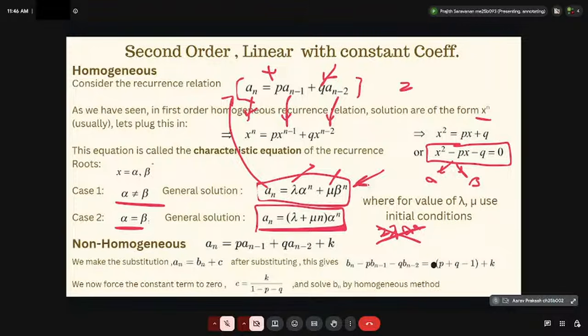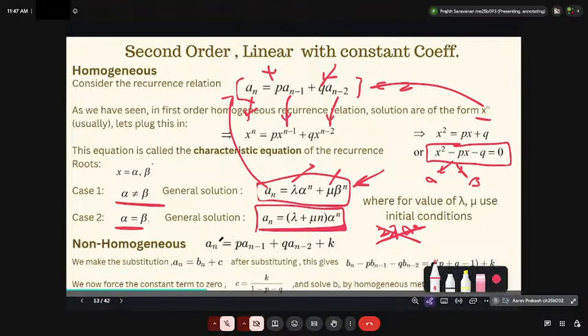So x is just a way of getting your characteristic equation. Without the characteristic equation, you cannot solve it. That's how we put a general solution of x^n format. In a linear recurrence, you will have x^n format as the solution. It's just a guess. We put that guess back into the equation, solve it, and you'll get the root. Yes, it is a form of guess.